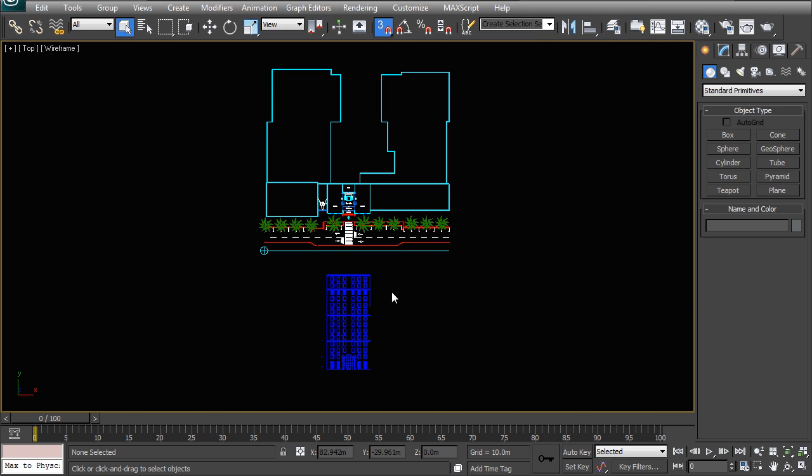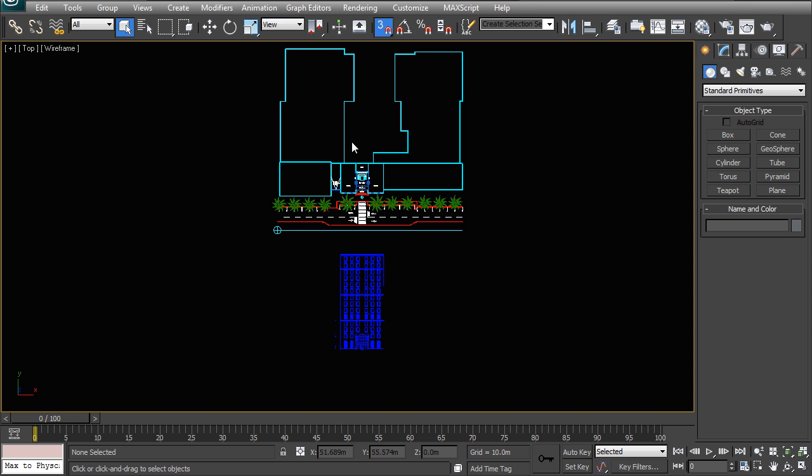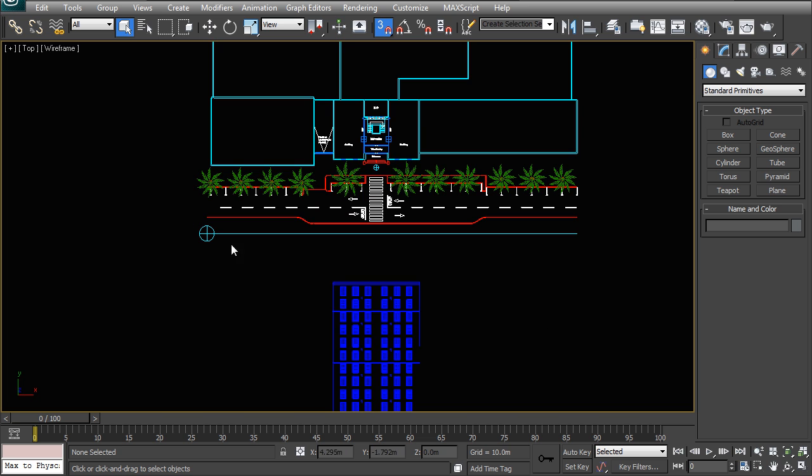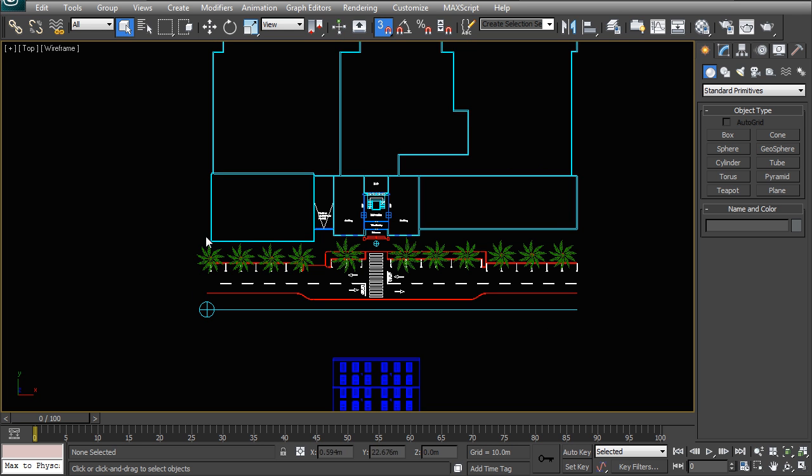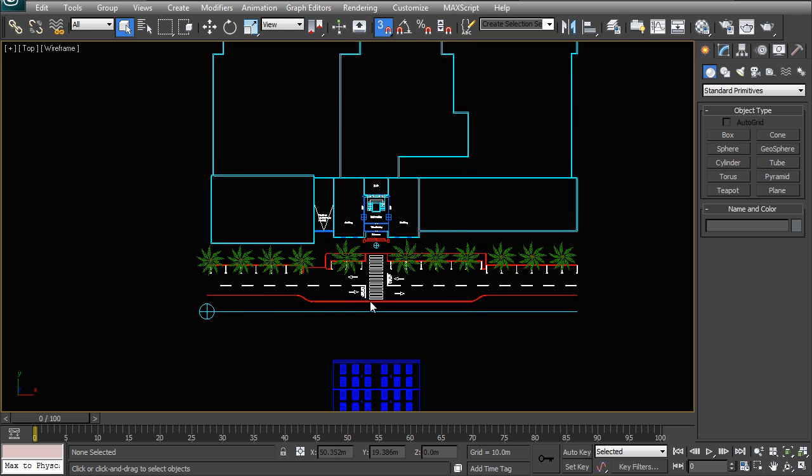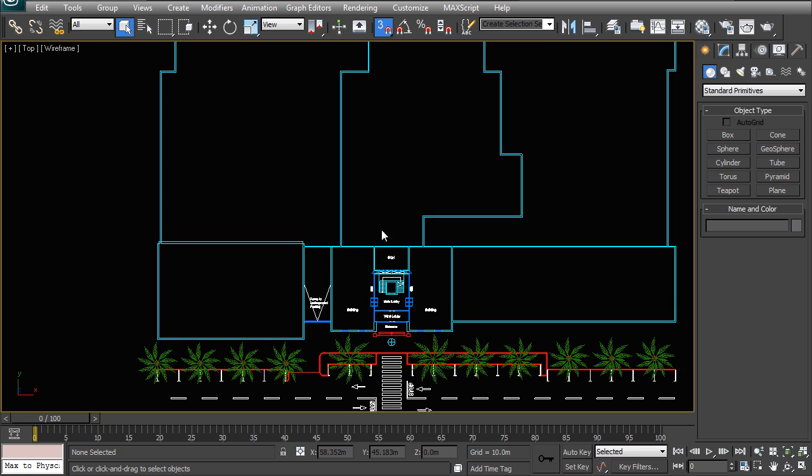So the first elevation that we're looking at, which is the first building, we're going to be doing 3 in total, is the existing classical building. Here we have the plan for it and then the elevation down below. So the street scene that it is sitting on, we will look at the pavements and the trees and all that a little bit later in the course. And we're going to be starting with the base modeling for this scene around the building.